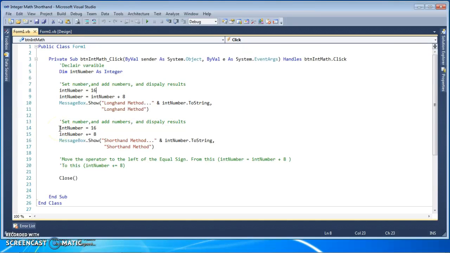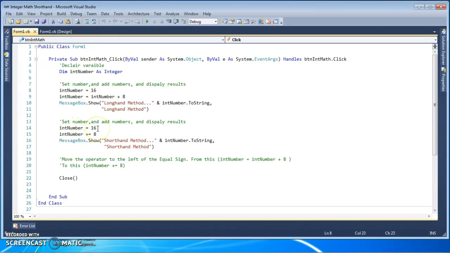Now we're going shorthand again. Since this is a block of code that's going to end once we run, it's going to forget. It'll remember this, but it won't remember what we did here. So this is a new block of code. Again, we're taking the variable, we're putting something in it.